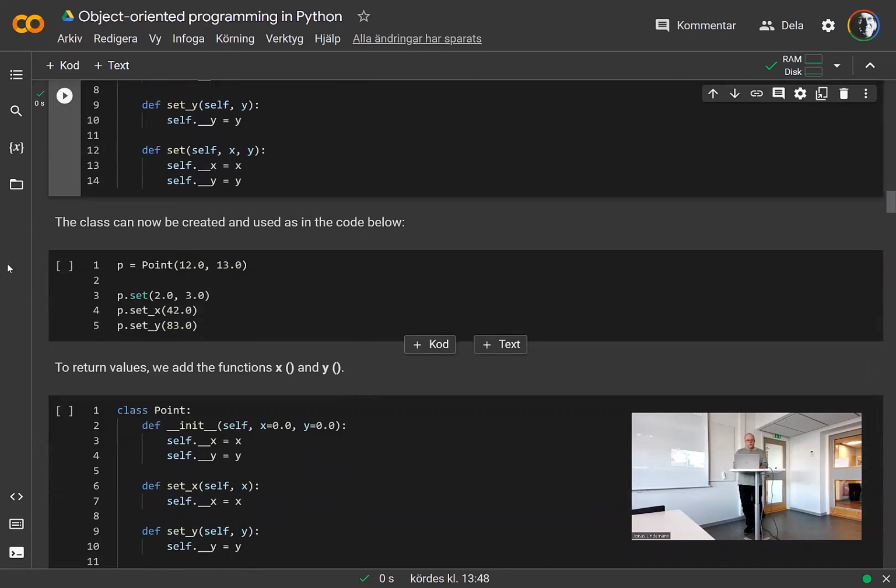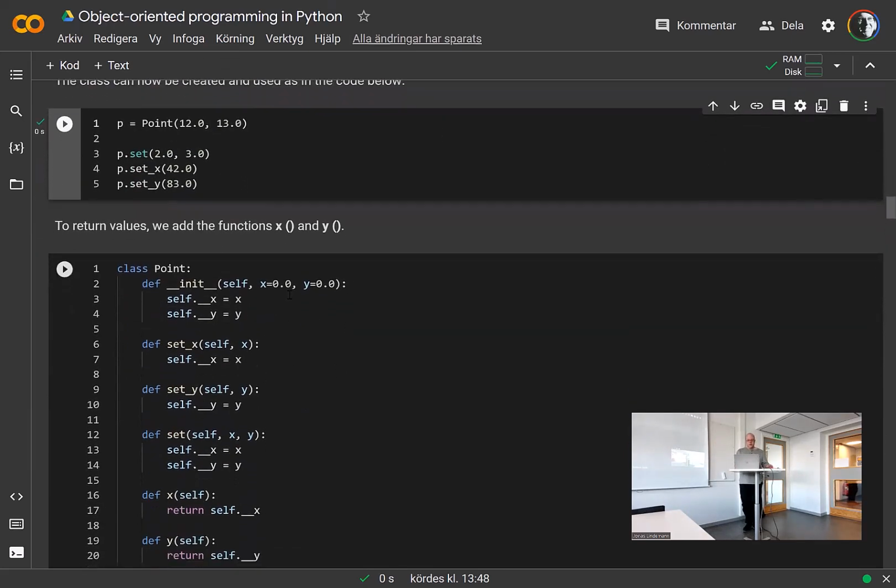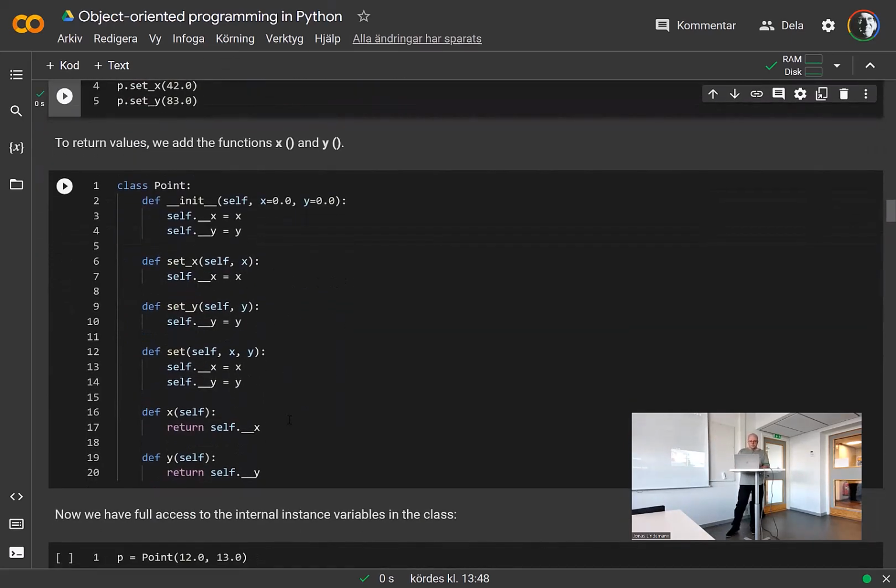So now you can do like this. You can set the coordinates here. You can do it individually here as well. Modify them. And we can also add methods for returning the value here.